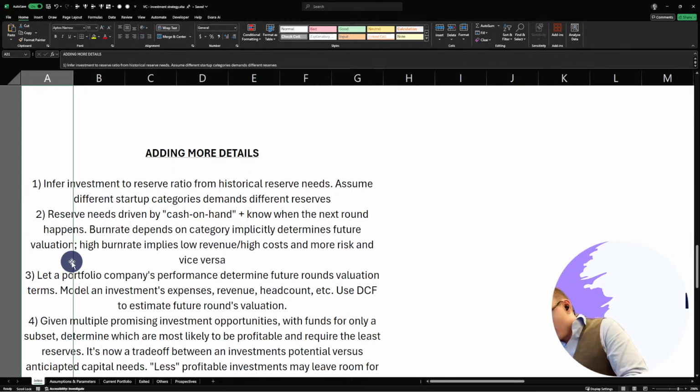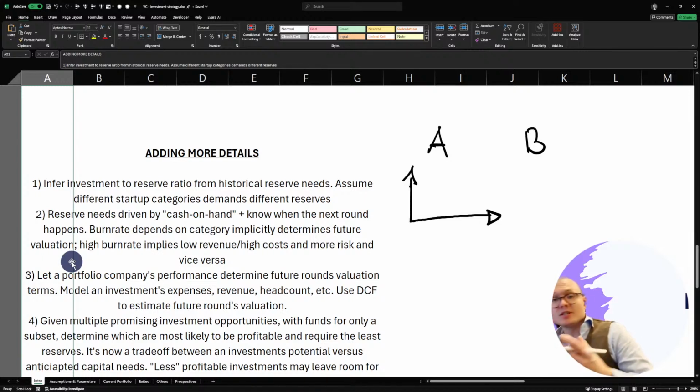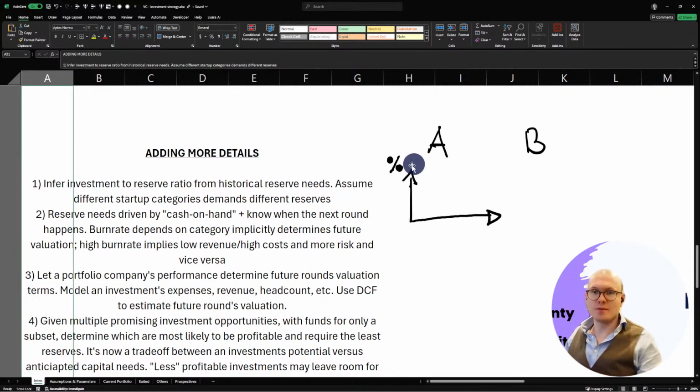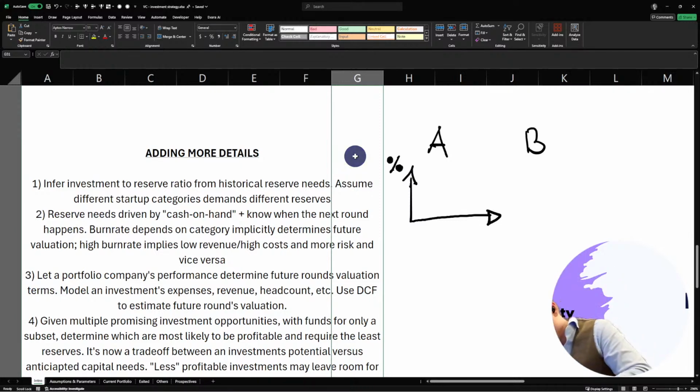So again, just like before, if we have company A here and company B here, we might have return, dollar return. I didn't mean return up here, that's actually the other way around, but this here is, let's say, a sort of probability, the chance that you get one return or another. So that's what we mean by this. This is the chance that you receive one return. And over here, you've got the dollar value.